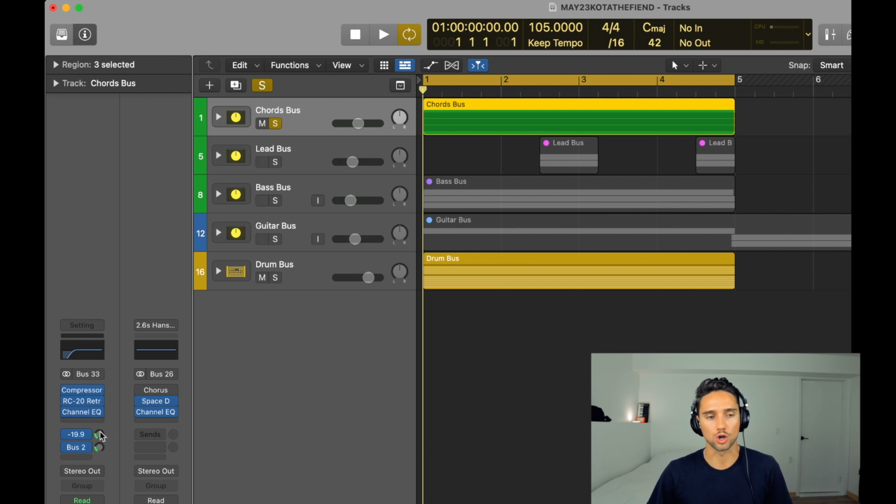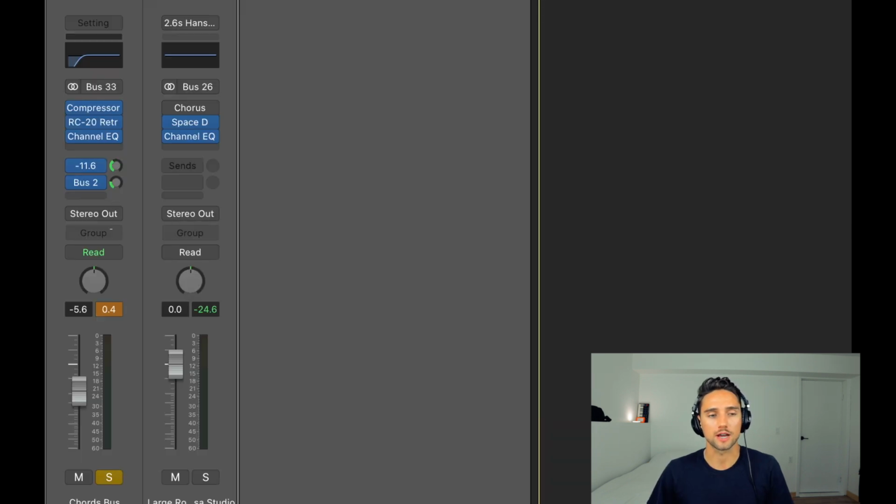You can also hold option and click that, and it'll automatically send it to exactly 0 decibels. So it's going to be a duplicate of that track sent at 0 decibels. I kind of want it subtle, so I have it down like this. But if I click this bus 26, you can see it come up on the right side here, and that's the input there. So what I have is a Space Designer reverb and a channel EQ, and I have it just subtly sent to that.